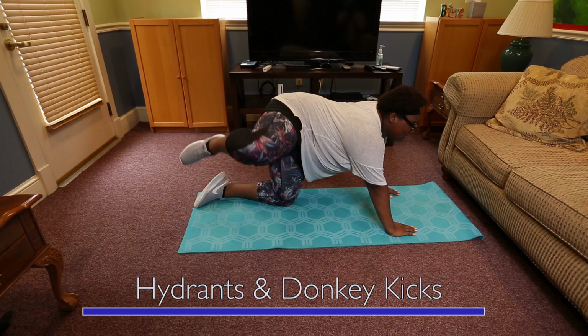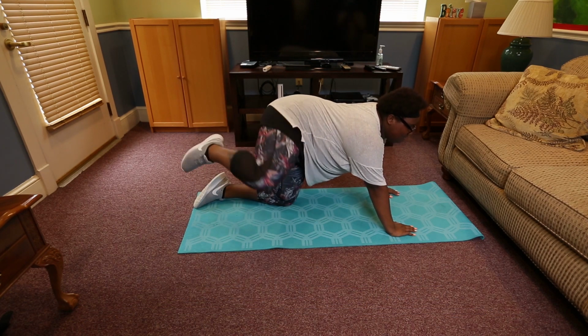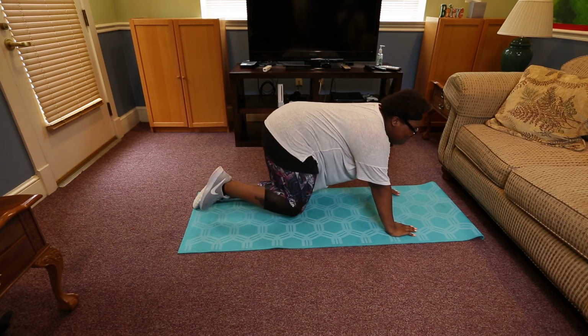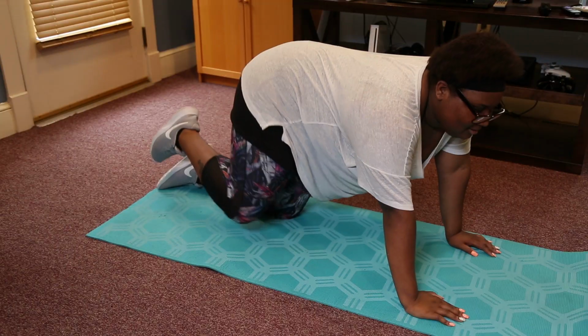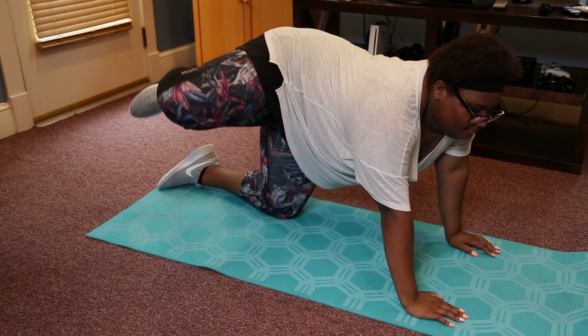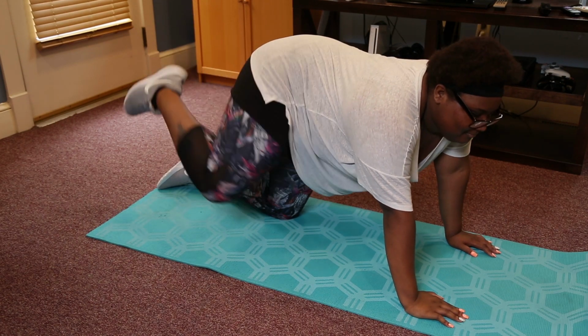Option 2, hydrants and donkey kicks. For a harder exercise, get on your hands and knees, keeping your back straight and your knees bent. Lift up your leg out to your side about 90 degrees and then lower it back down but not touching the ground. Then keeping the same knee bent, use your glutes to lift that knee behind you so that your foot goes up in the air and bring it back down. Alternate legs.